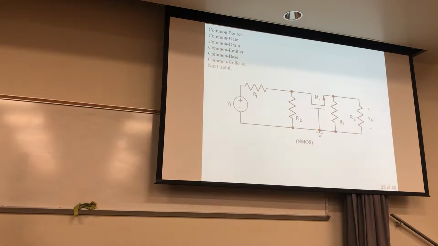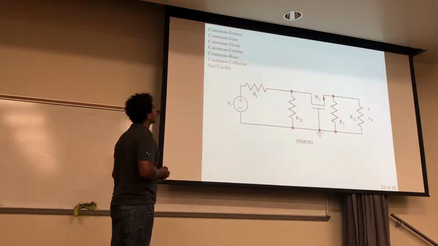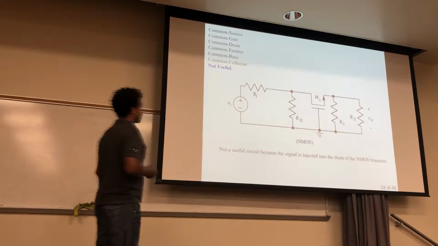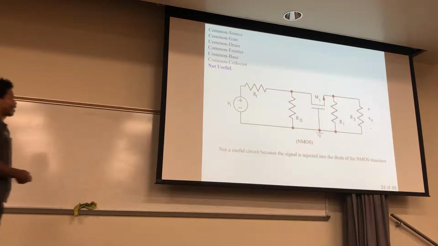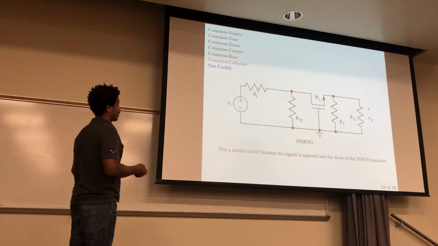So what about this one? You think it's not useful? Why? So the gate does not have input, and neither does the emitter. So you're feeding the input to where your output should be. Look at that output. Look at this input. It's going in right here. And so we already know that only this could be input or that could be an input. I mean, well, this could be either or, right? So this is not useful. And it says here because the signal is injected into the drain. Okay, that's not useful.